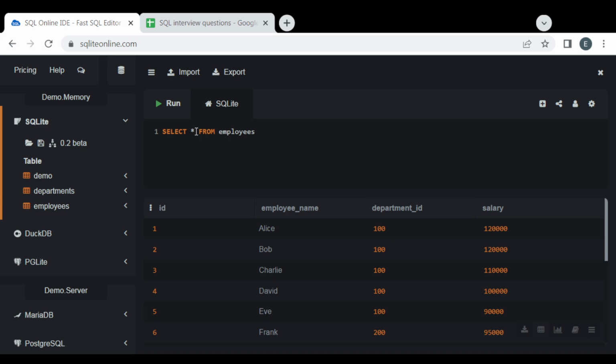And also we need to find out the top three employees from the table. So the best suitable case is dense rank. If you use partition by the department ID, and order the data based on the salary in descending order, then give the rank and filter the rank less than or equal to 3, we will get the required output.